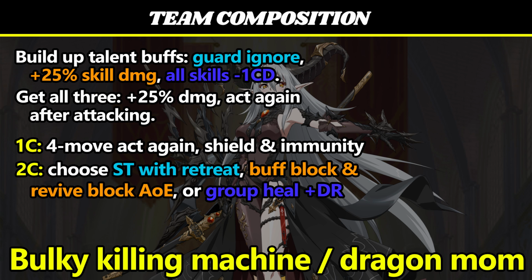The Guard Ignore buff unlocks a ranged, single-target attack that lets her move 3 spaces afterwards. The Skill Damage buff unlocks a self-centered AoE that inflicts buff block and revive block. And the Cooldowns buff unlocks a self-centered group heal that also gives regeneration and a 15% damage reduction. A hit and run, an AoE, and a heal all in one skill.